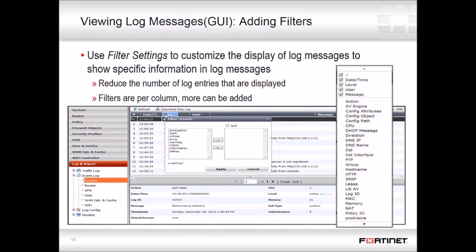You can also set up various filtering for the logs so that you see specifically what you need as opposed to being confronted by a massive wall of log entries. The more information you can specify in the filter, the easier it will be to find the precise log entry you are looking for. Filters are configured for each column of data that you will choose to display. By default, only a subset of the information is displayed in the GUI. More can easily be added in order to make finding the data you need easier.